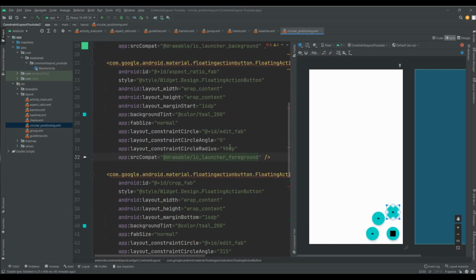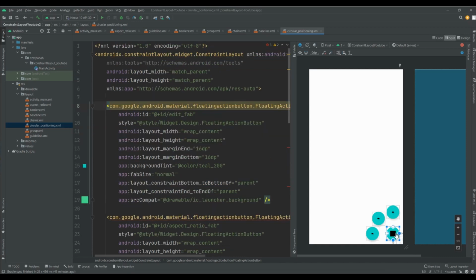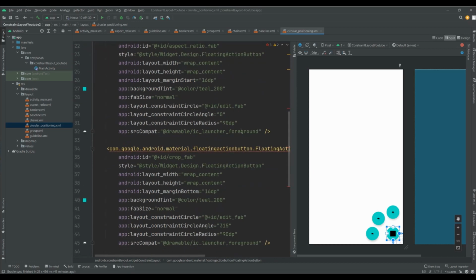Here, you can see, the base floating action button is this button. And then I can set the other view a circle position of that with these tags.